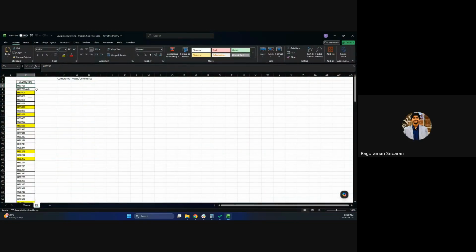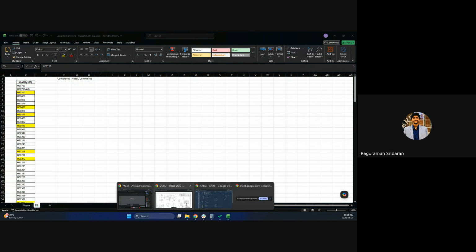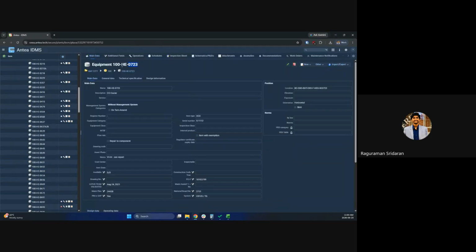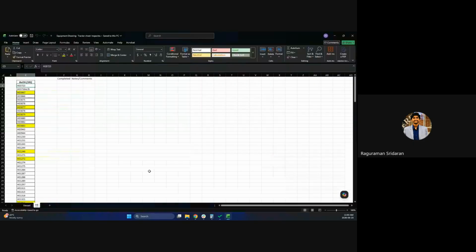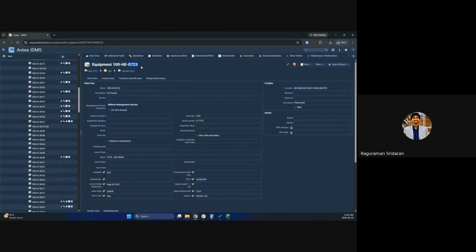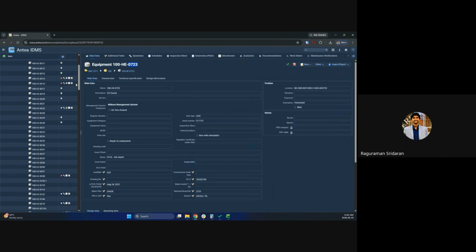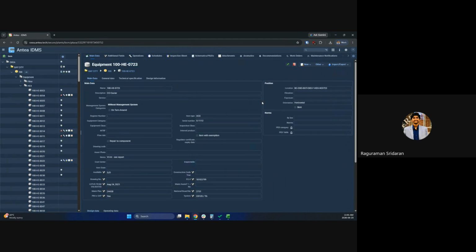Okay. But on the list it says HE0723. Usually when you try to locate it, you see this is the process unit, and then 100 HE0723 is actually the asset. Does it make sense? Yes, clear. Initially we had the tag, this is what the original tag was, but then we modified it, because the customer asked for an easier way to track. There are some assets with similar tags in different process units. So we said, okay, let's have something unique for each process unit. This way it's easy to classify.